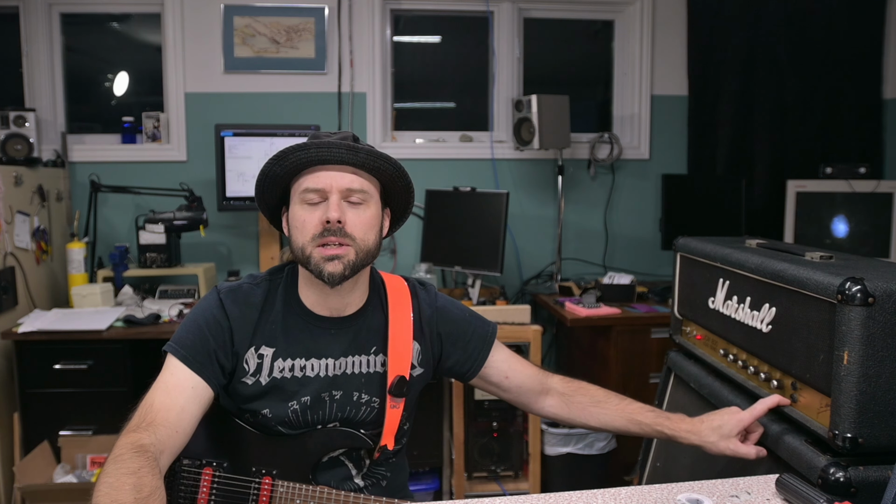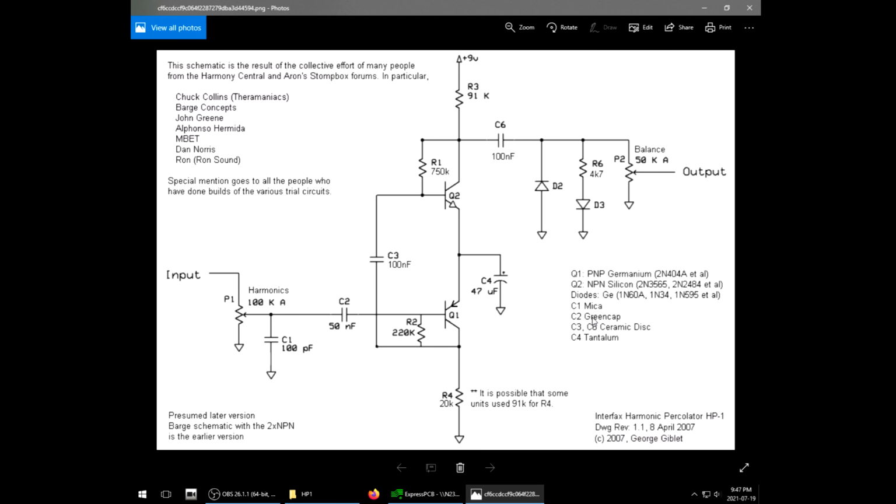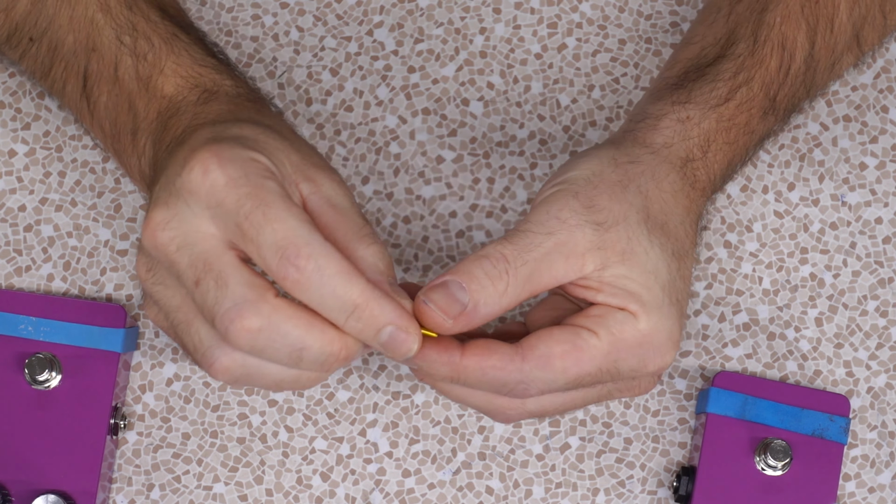If you use them to build a guitar amp, it could sound different from when you first turn it on to after it's been running a while. Some of them, if you just put your finger on, just the heat from your hands, can literally change the capacitance of it. Over here, 50nF, aka 0.05uF, which doesn't exist anymore, so you use a 4.7 or a 5.6. They're calling for a green cap. That's just your common bog standard polyester film.